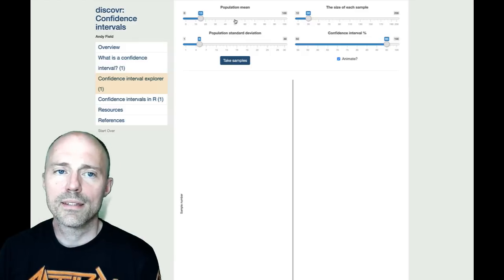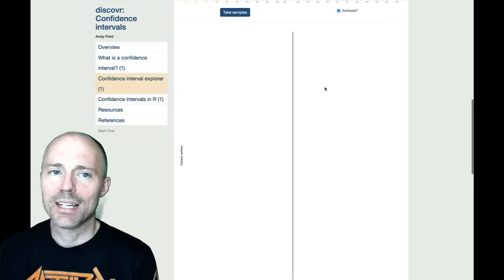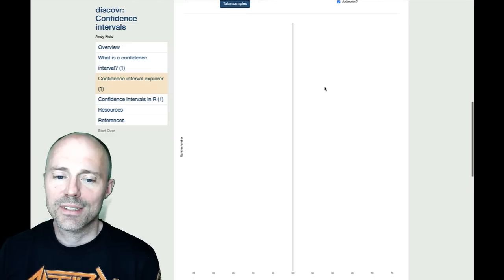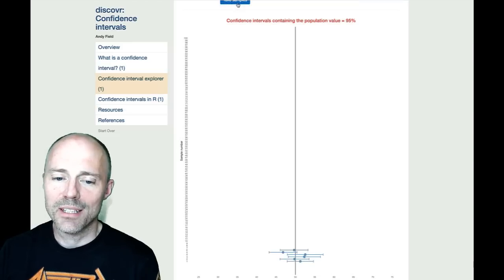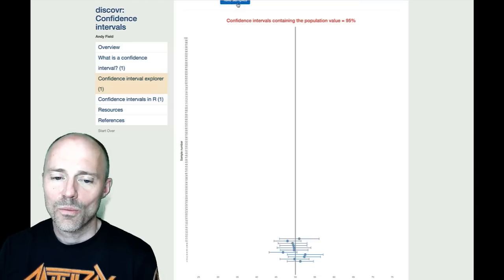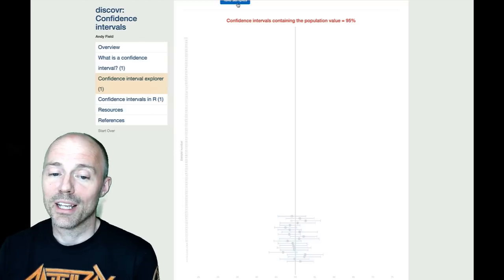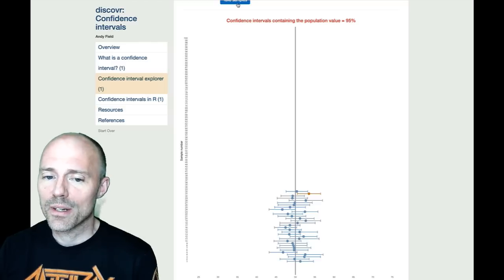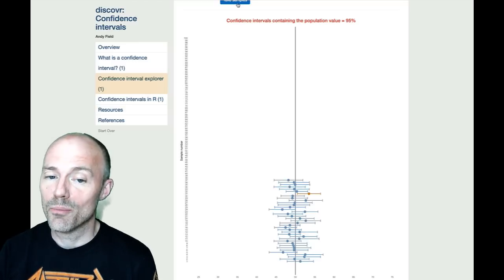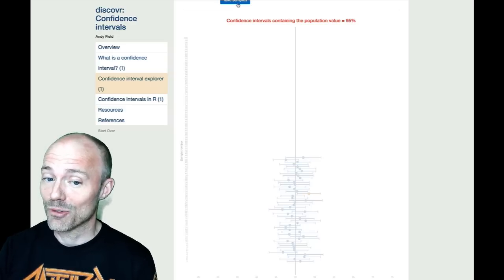So what we've got here is a little app that you can use in my Discover package for R. I've just set a population to have a mean of 0, and what this app does is take random samples from that population, construct the confidence interval, and show you what happens. Each one of these bars appearing is a new sample with a new estimate and confidence interval around that estimate.